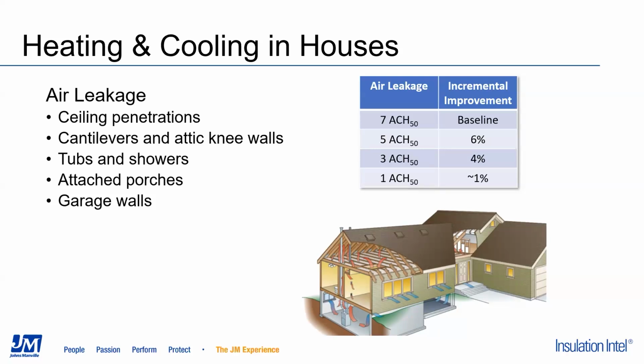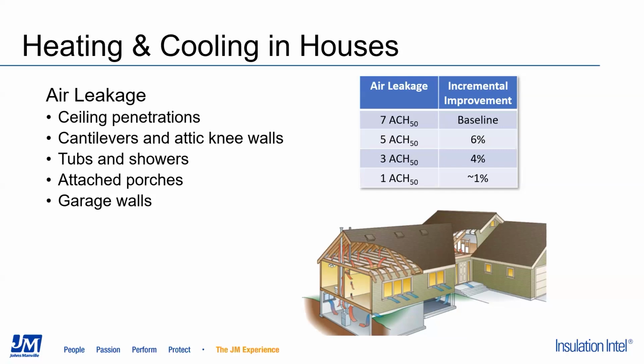But if we tighten that down then to 5 air changes per hour, we can realize about a 6% energy savings. That's pretty significant because that's overall, not just heating and cooling energy. If we tighten it down again to 3 air changes per hour, again compared to baseline, we get another 4%. Let me take that back. That's incremental as we march our way down.